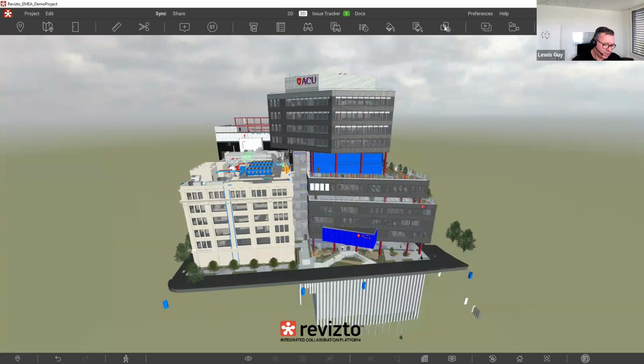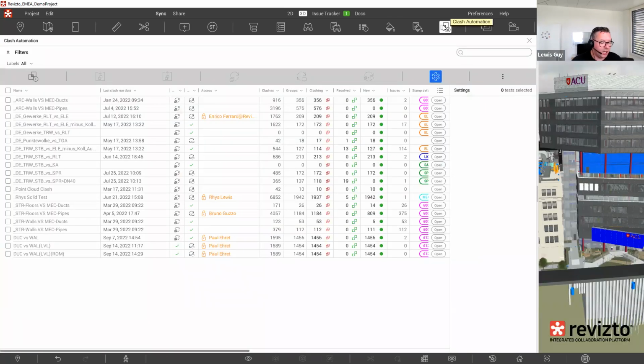And a lot of our customers are seeing huge improvements in the time it takes to do everything, and the way in which it works is just saving an awful lot of time and a lot of effort on their side. So one of our biggest customers in the UK have seen about a 50% time saving by using the Revisto clash automation, because they're not having to export information to Revisto and export information to other tools to run your clash detection in. You just put it in Revisto and then it just goes straight away. And then our tool is actually very robust and very quick to use.